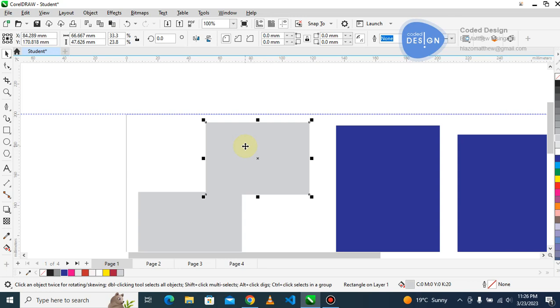Usually maybe I have to work on my CorelDRAW settings. Usually CorelDRAW used to snap, even with shapes. As soon as you take this one and bring it closer to this one, it will quickly align and snap there.